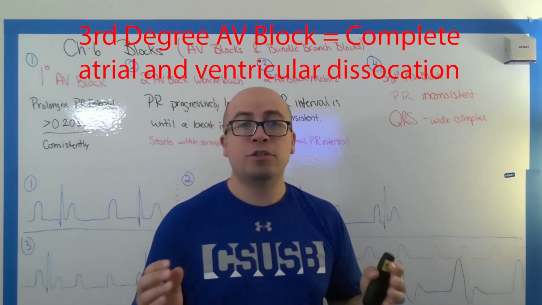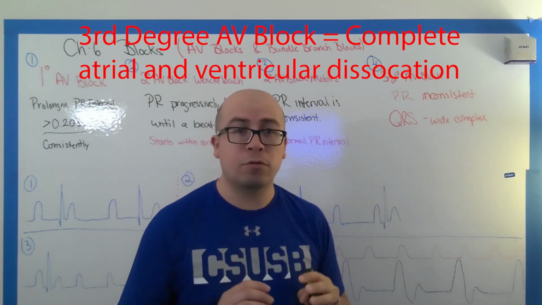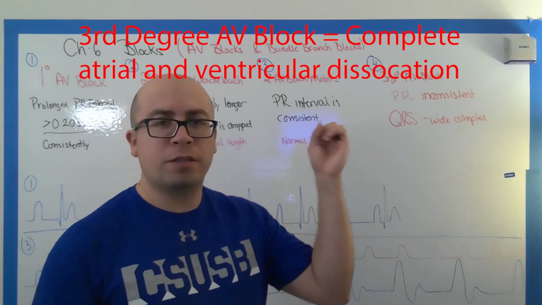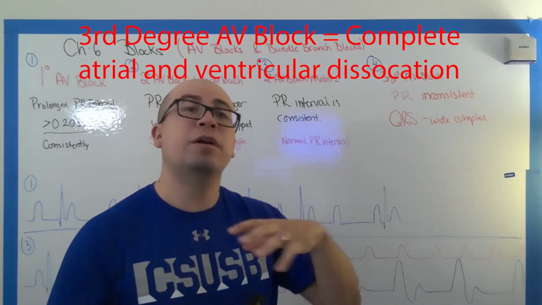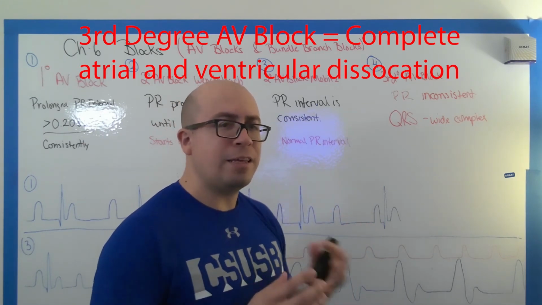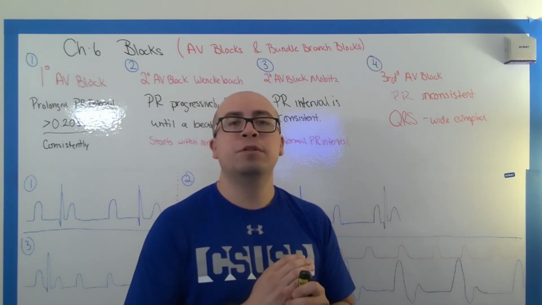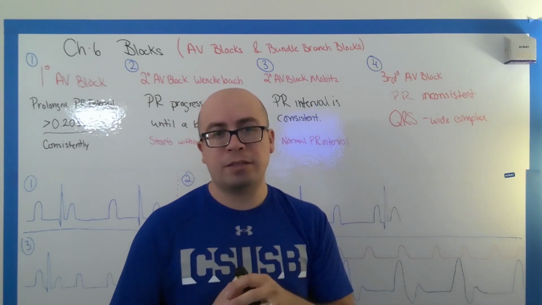Okay, that junction is closed off, bridge is closed off, can't cross. So if we think about this, if the sinus node is firing and we're depolarizing the atrium, we're going to get a P wave. But because of that issue at the AV node, where we have a complete conduction block, it's completely blocked off. So that signal that travels from the sinus node never makes it past the AV node.